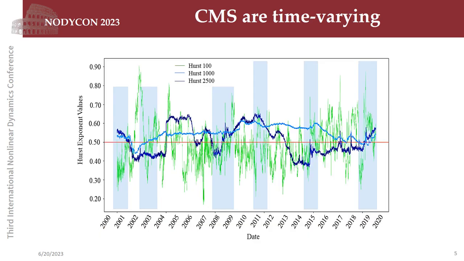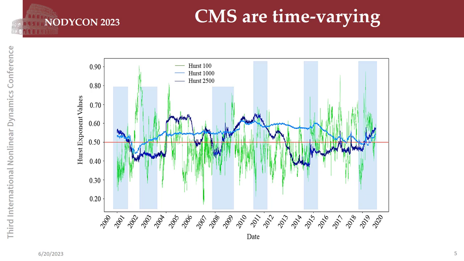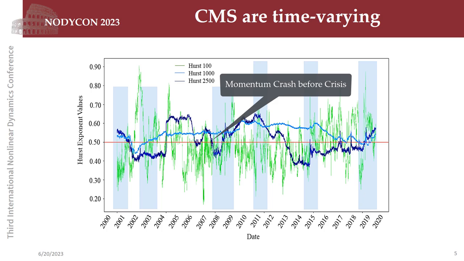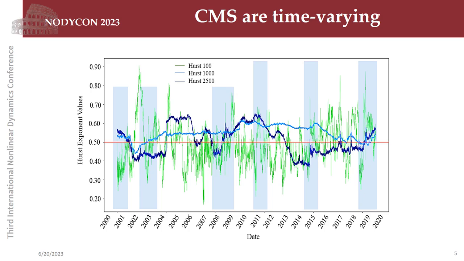I will now show the graphics of the CMS. First, we see the Hurst exponent time variation. The red line indicates the validity of the efficient market hypothesis, i.e., the case of a Brownian motion. Below the red line is mean reversion, while above the red line indicates fractality, i.e., trending characteristics. The blue bars indicate crisis periods. We can see that before or after crisis periods, a shift from strong trending to mean reversion is visible, thus explicating vanishing momentum. The vanishing momentum effect is the cause for so-called momentum crashes, which can be directly observed regarding time-varying Hurst exponents.